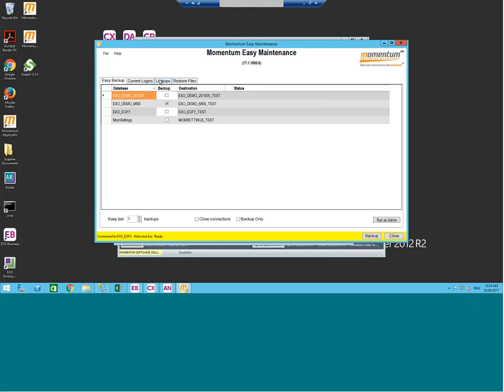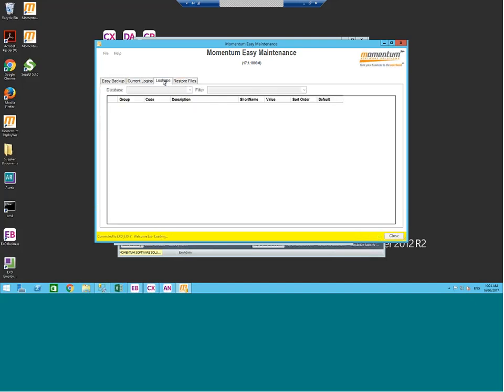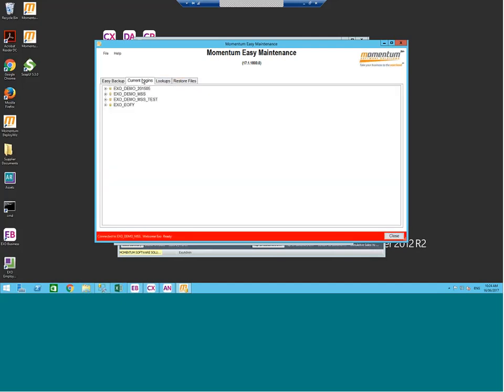When that's done, ask everybody to log out. You can then check by looking at the current logins, and it will tell you in each module who is logged in, and ideally you only want that to be you.